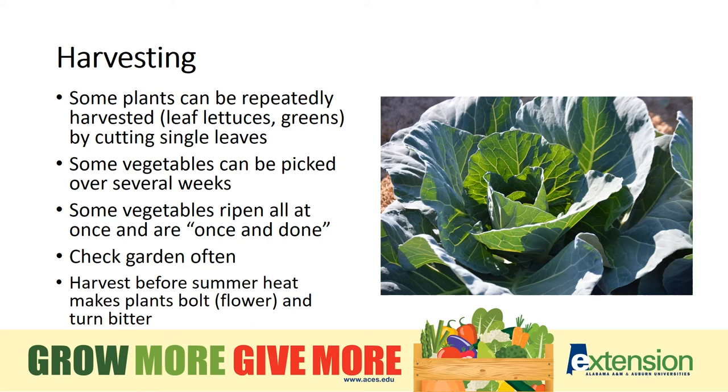Harvesting is such a pleasure because it means a plant has made it from a seedling to full ripeness with a little care from the gardener, and storage means the added benefit of knowing you've grown something to feed your family in a few weeks or a few months' time. Of course, it's important to know what you're picking. Some vegetables can be picked for almost a whole month, but others are one and done. We'll talk about these specifically as we walk through these slides.